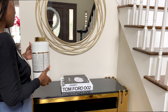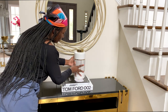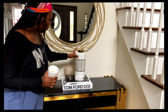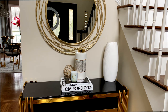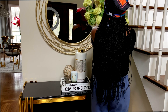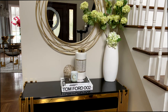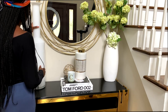On top of the Tom Ford book I added my Chanel book. I'm gonna add a canister, my orb, and a candle. Then I added my white vase — it is a really nice vase, I like the texture; when I do the close-up you guys will see what I'm talking about. I'm adding some really nice spring flowers — hydrangea, which is one of my favorite flowers; they make anything look chic. Last but not least, I added my super long vase; I got two of them — one is in my living room and the other one is here. We are done — let's see what everything looks like!